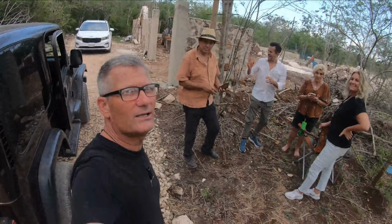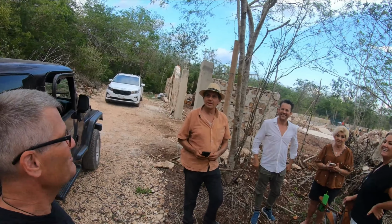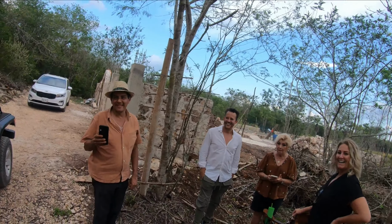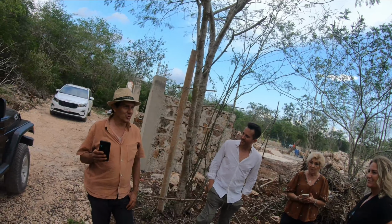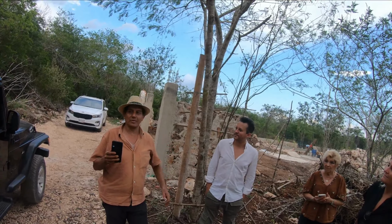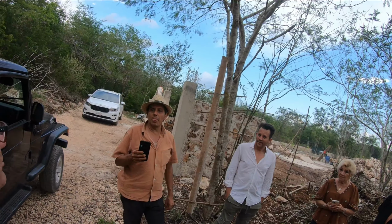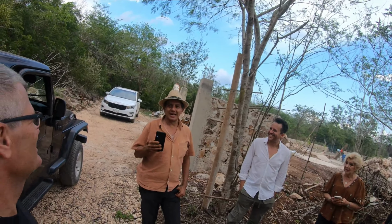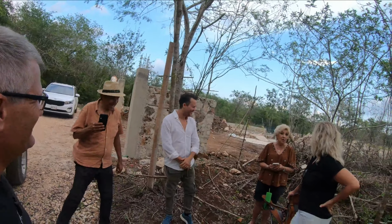So now we are standing with some of our neighbors who will soon complete building. They are under construction. So how is it going so far? Well, it's going great. We are very happy with what we're doing and how everything is setting up. We're almost finishing the swimming pool and, well, you see all the walls. You started with the swimming pool and then you're going over to the house? Yes, we started first with the swimming pool, so we can swim. Well, supervising the house.